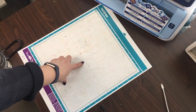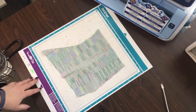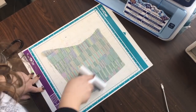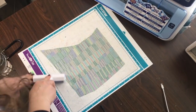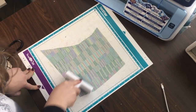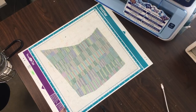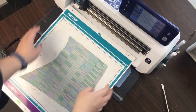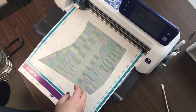I'm using a super sticky mat that has a high-tack fabric support sheet on it. That's why it says fabric down at the bottom. I'm putting my fabric with the pattern side down. I have my brayer, and the brayer is what is going to make this fabric that is unironed. Essentially, I'm sort of using the adhesive to grab all the unironed parts and make them flat and straight and nice. So I'm just going to go ahead and use a lot of pressure to make sure that that's really on there. Once I'm sure that it's really on there, I'm going to open the dust cover on my machine, bring that machine a little bit forward here, load in the mat with my hands right at the front. And now hit the scan button and start.